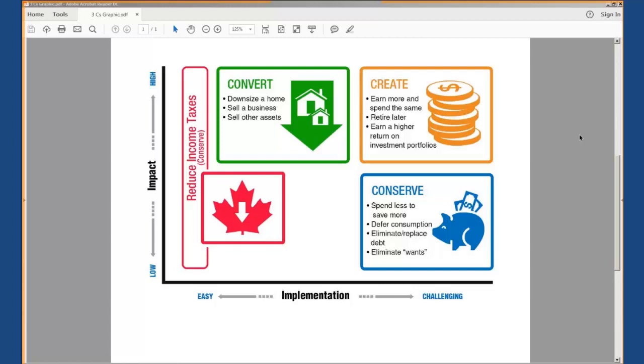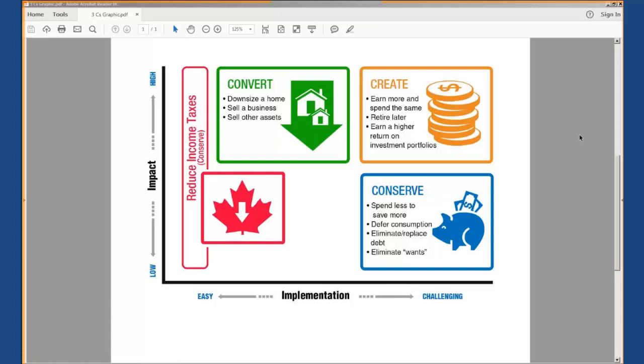The topic today is the 3 C's and 5 main plan themes. Our intention is to try and simplify plans so that ultimately you see that all planning tactics are one of the 3 C's and that all plans fall into one of 5 main themes. And the idea is that when you recognize which theme applies, then it becomes fairly evident which of the 3 C's planning tactics should be applied.